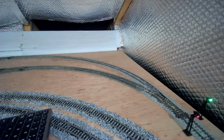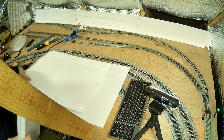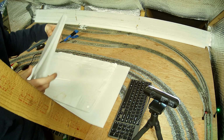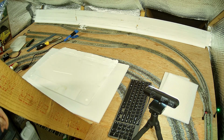So what I need to do is make a test piece, like I did with making the embankment. I got some scrap bits of foam that I could completely trash and then not worry about ruining a really nice, fresh, pristine bit of foam board that you've seen over on the left. So what I'm going to try and do is roughly hack a template piece out of this and just rough cut it by hand, and then see how that fits, and then we'll cut the proper one out of the proper pristine board underneath.